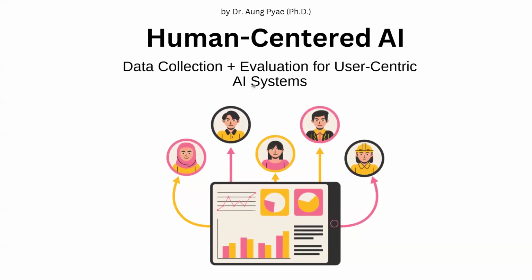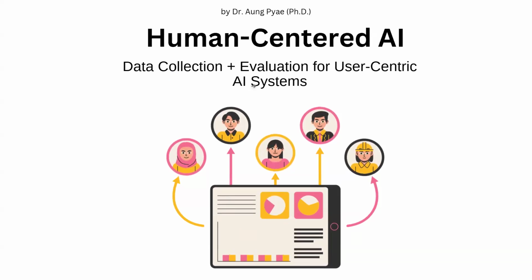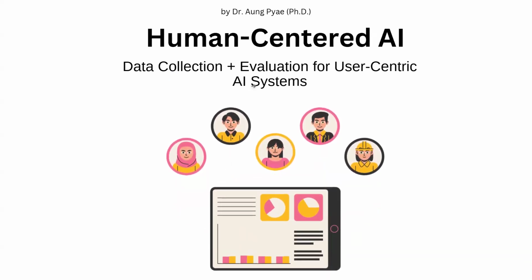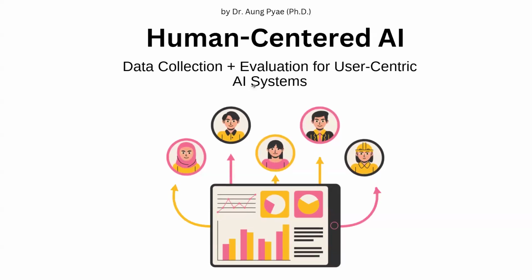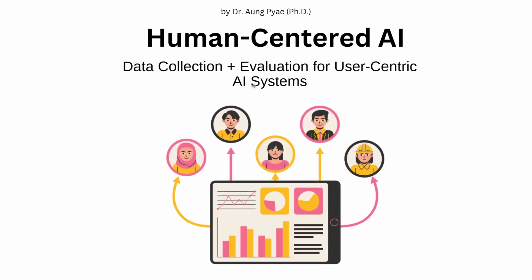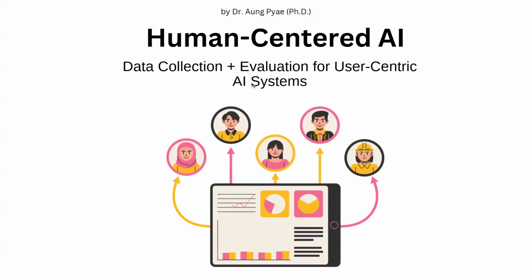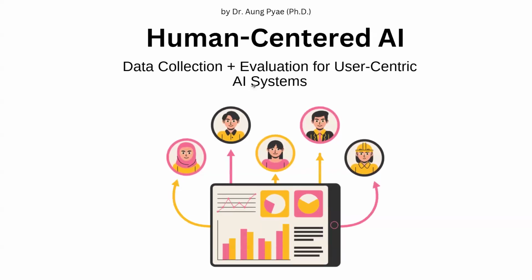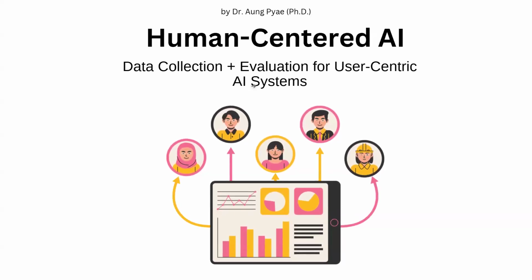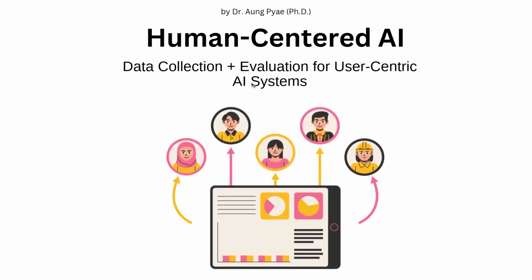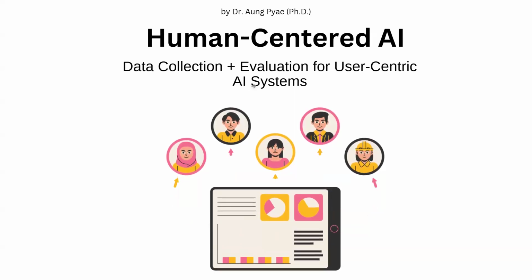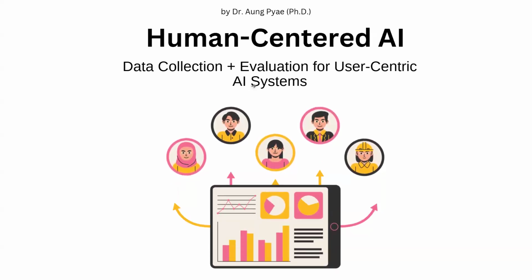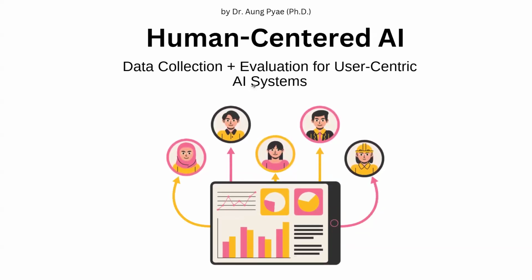In the previous videos, I have already talked about what we mean by human-centered AI, user-centered AI. The idea of HCAI, or user-centered AI, is that you are designing your AI systems for your target users. Your AI system or your model may be very powerful. It can be technically very complex. It doesn't matter. In the end, who is going to use your system? The users. So we need to think about our users. We need to understand our target users, their needs, their pain points, and ultimately whether the AI that we are developing can really solve the users' problems or not.